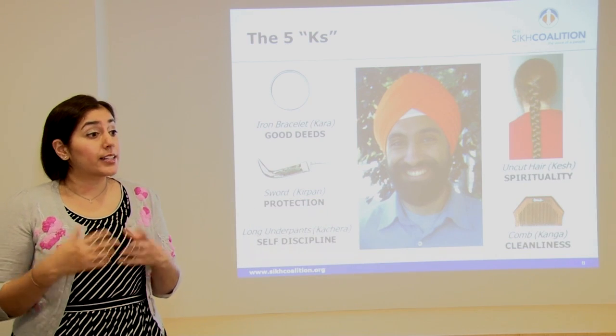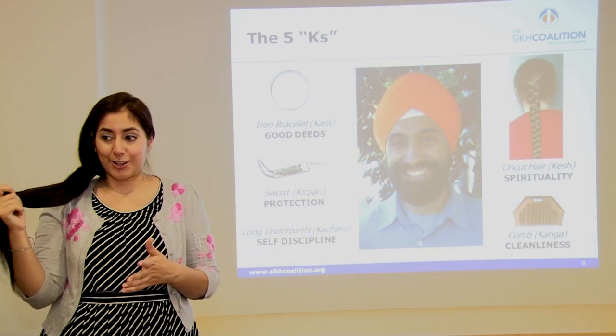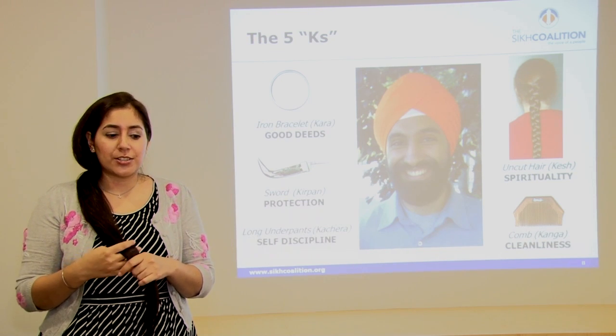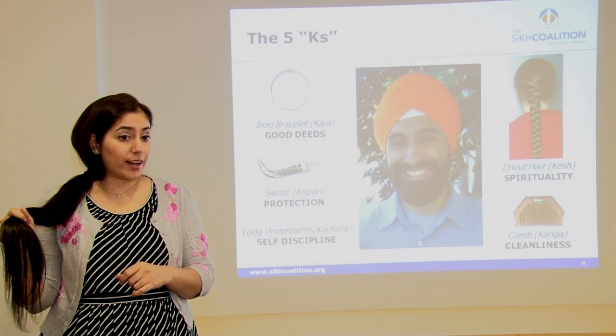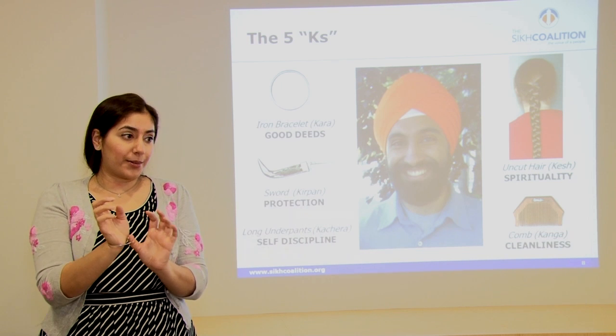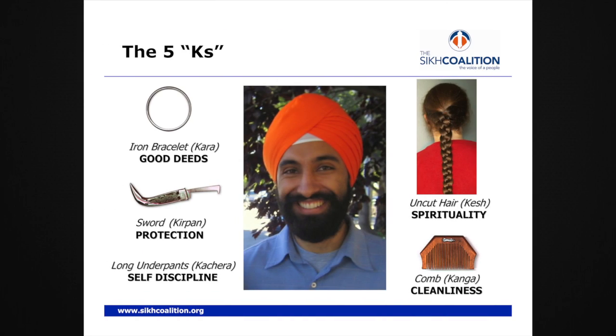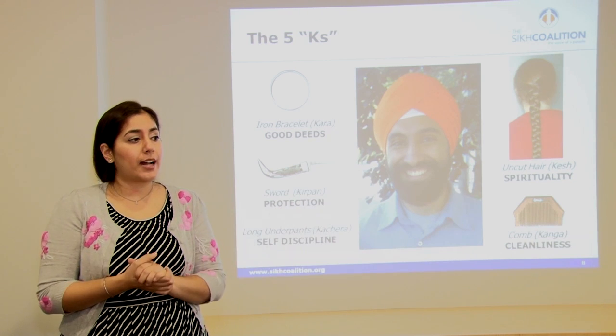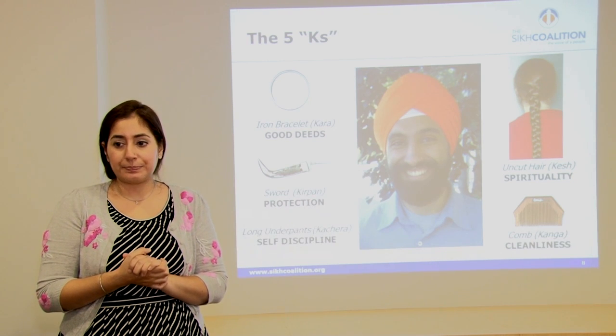And then there is the kesh, which is uncut hair. So even though I haven't taken part in the initiation ceremony, I still keep my hair uncut and I still wear a kada. And so you will see this throughout the Sikh population, that there are certain members who haven't taken part in the initiation ceremony. They haven't become a part of the Khalsa, but they still might wear 2 or 1 or 3 out of these 5 Ks, and that's pretty common.